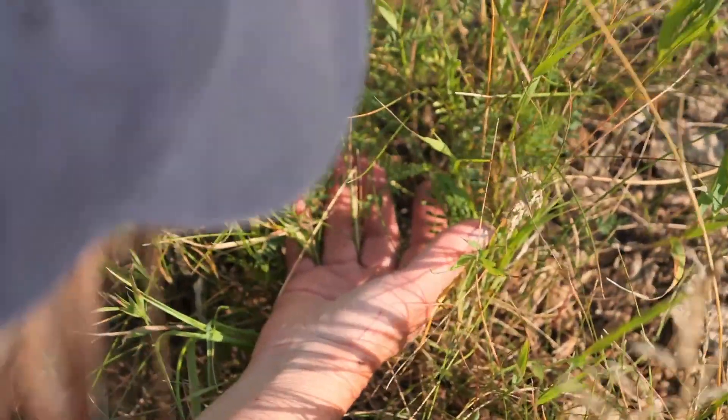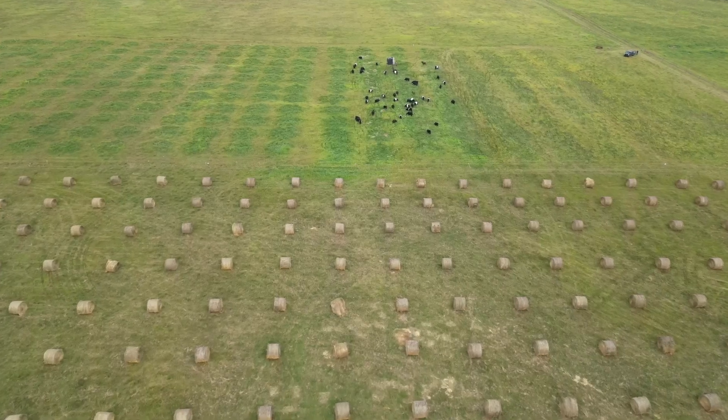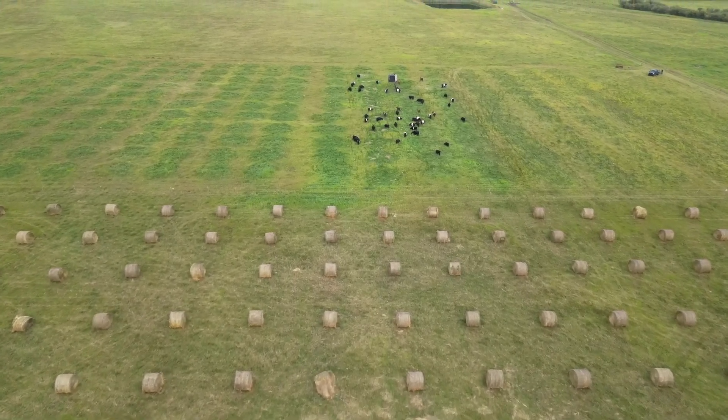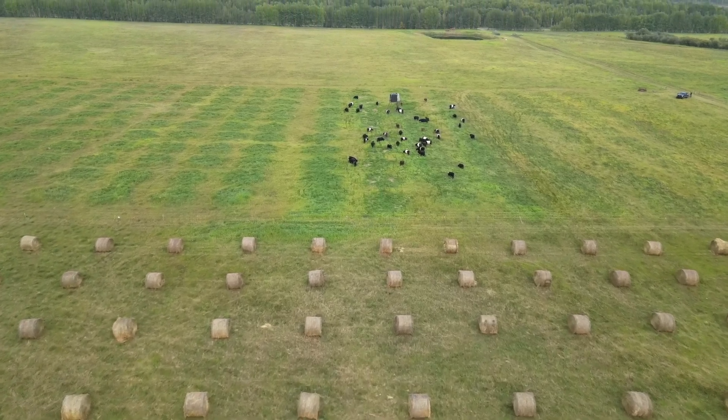As things have gotten dry, if you tour around you'll notice there's a green spot — why? Because we fed there, or maybe it's in a draw so the moisture runs through there. It's quite obvious. The idea with the grazing approach is that you can come in and graze the plants — sometimes it might be a severe graze, depending on the situation and what you're managing for.